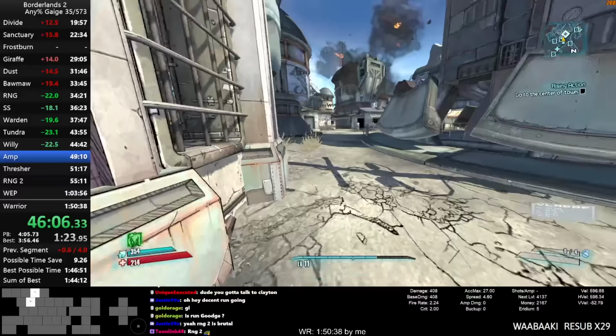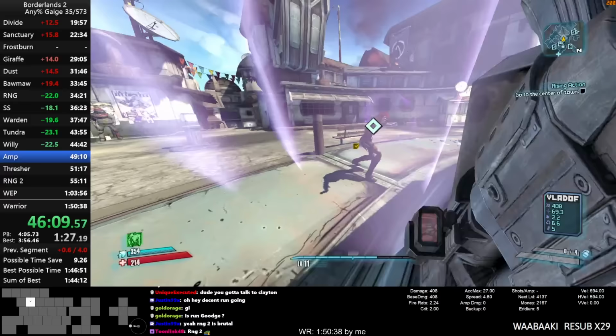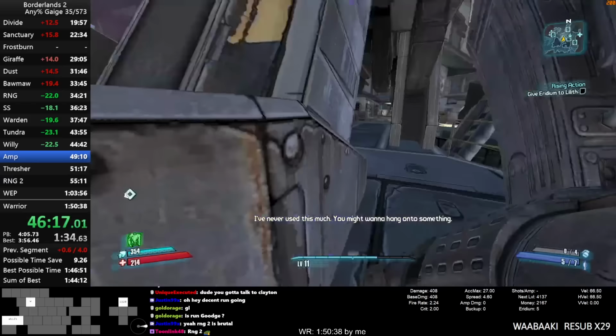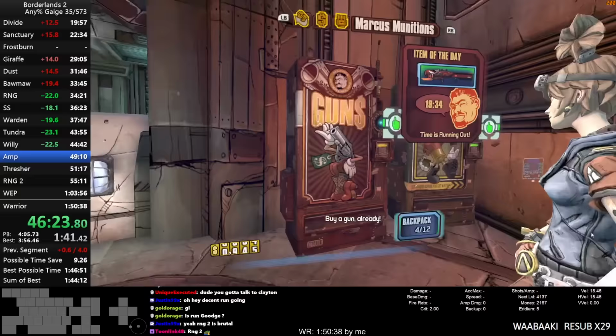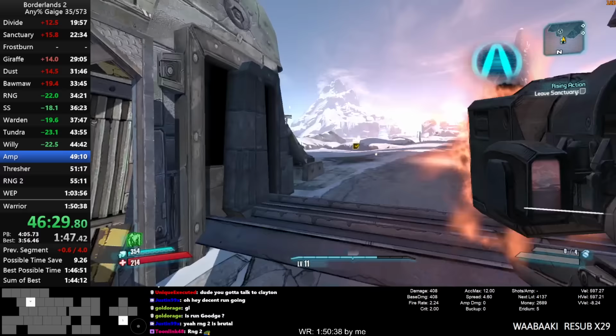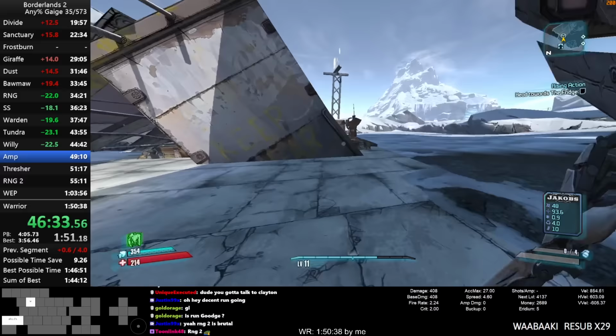How much money do I have? 2100. I probably don't have enough for a purple, unless I sell. Didn't I just sell my items though? That Divide. I don't have the money. Maybe a blue. Nah, I need to buy an amp as well.